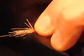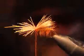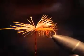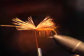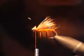One loose wrap first, then successive tighter wraps so that it splays out like that. Then pull this back, take a couple more wraps there in front of the eye, and you'll see you'll have all this extra material here, all this cut elk hair in front. And what we're going to do is give it a haircut. We're going to pull them up, give them a nice flat top, just like that.